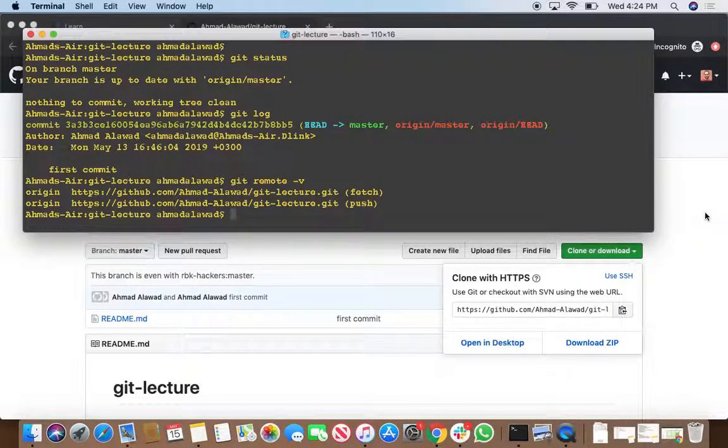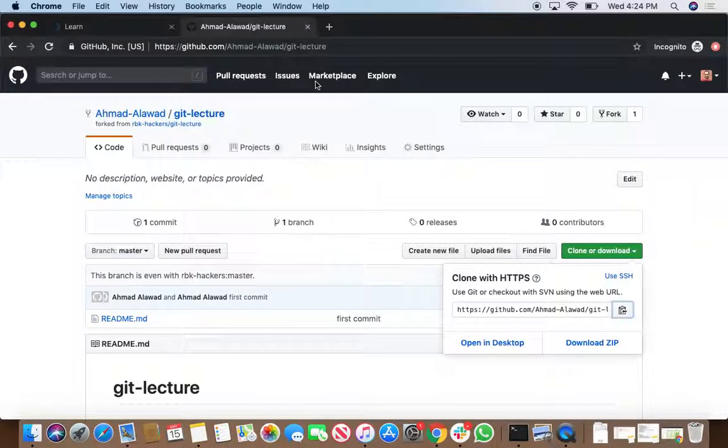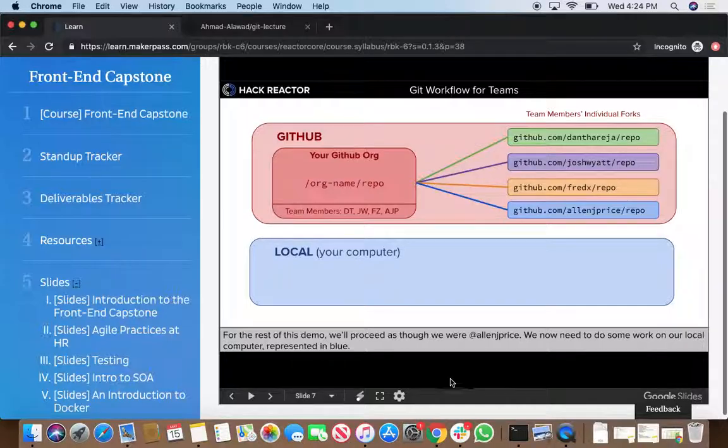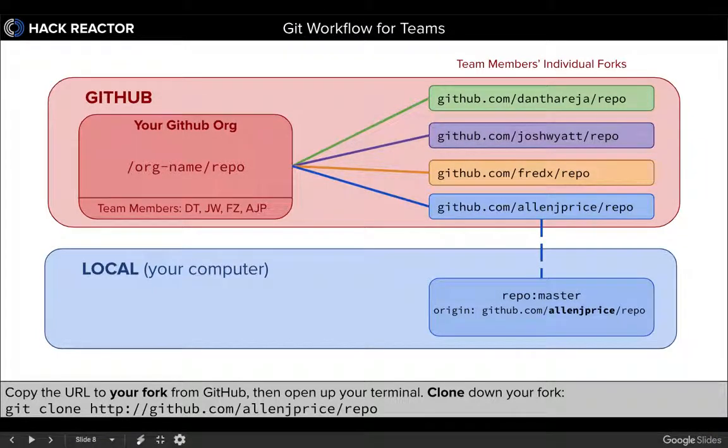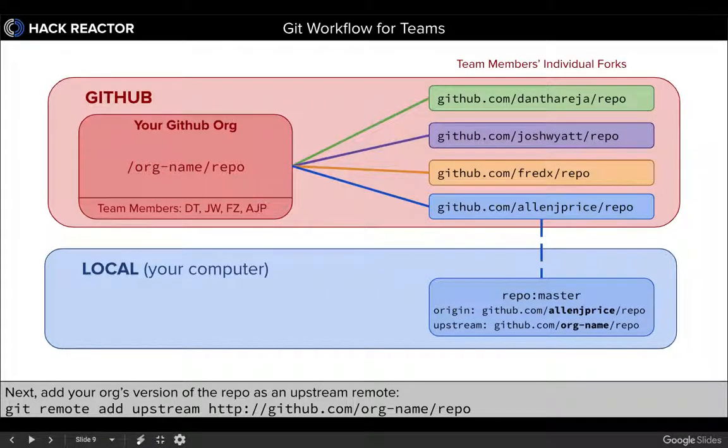Now I can do whatever I want here because I'm working on my own copy. We're learning the best practices again. You can do this many ways, but this is the best practice. Locally, they will copy the URL and git clone it, and then you want to make sure your local is also synced with the organization. So you should add this remote, and that's your question to us, Ammar. Ammar asked how to add a remote.